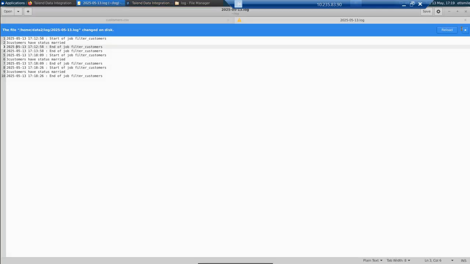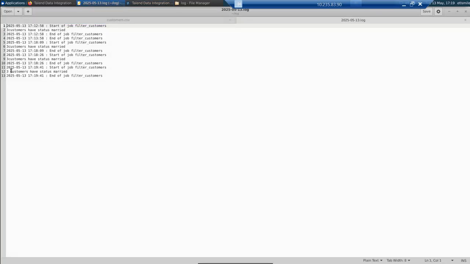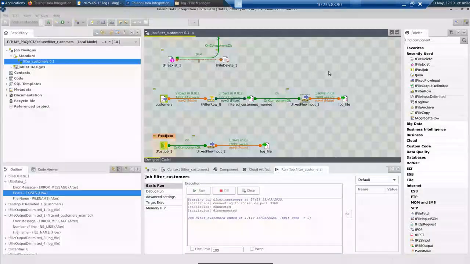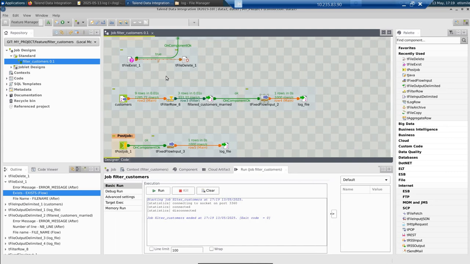Let me check the file. See here you are, you see, this is space that has been added now. As we want to deploy the job in a Talend Administration Center job conductor, we are going to build a job to make the job executable in any environment where we have installed a Java virtual machine. So let us build our job.